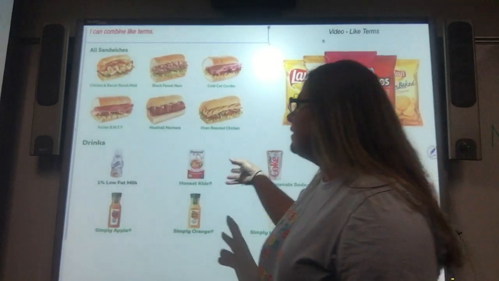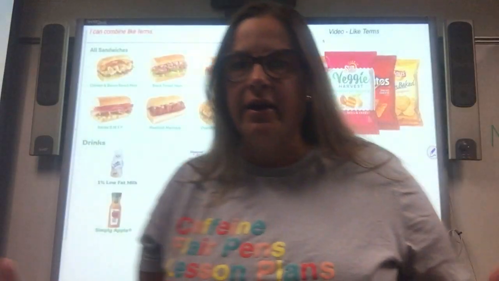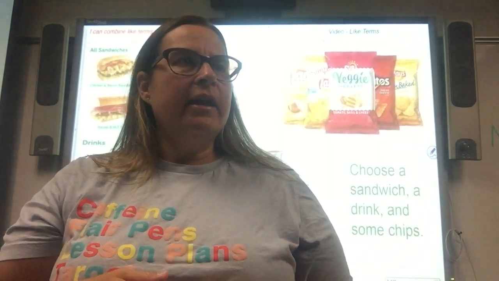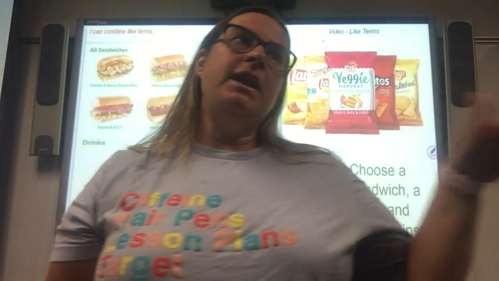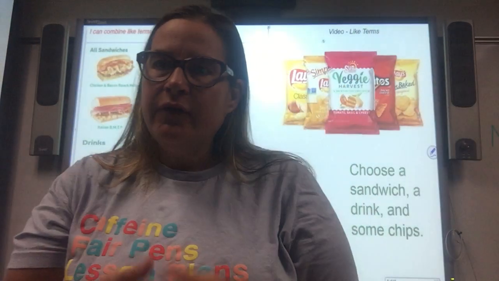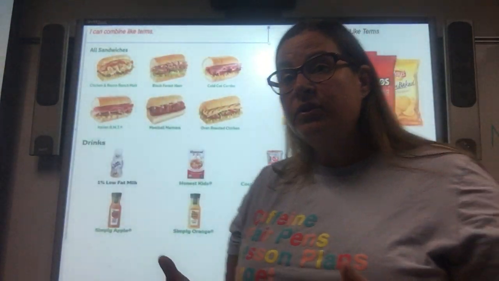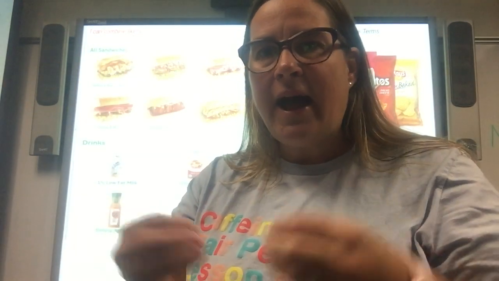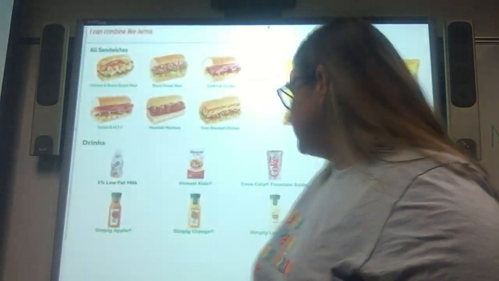You just got done watching a video about ordering and how chaotic it can be when you don't combine like items together, right? So picture if you go to Subway and you're putting together a long order, and then all of a sudden, it's like I want a medium Coke and a medium Sprite and a milk and another milk and another milk. You want to combine all of those things together. And that's really the focus of our lesson today: how do we combine like items?